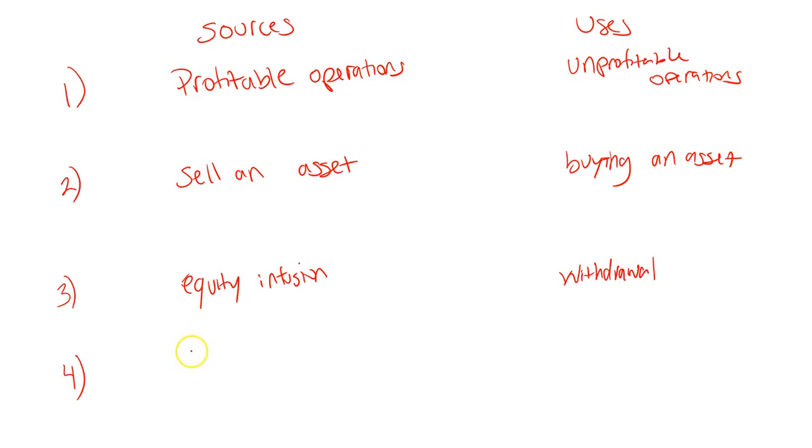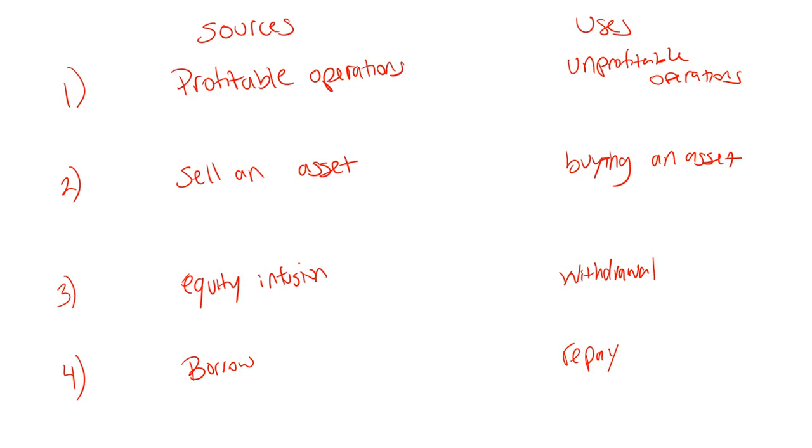And finally, our last way to obtain cash is to borrow money. So if we borrowed money, that would increase our cash position, maybe for a short while, since oftentimes when you borrow money, it's to purchase an asset. And our final use of cash is to repay debt. So if we were to borrow money, that would increase our cash position. If we were to repay a loan, that would reduce our cash position.